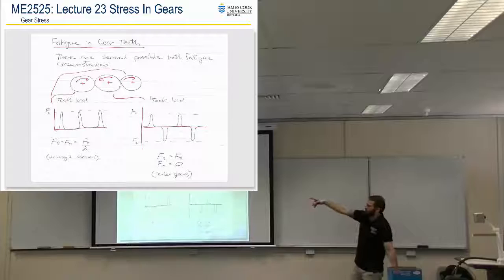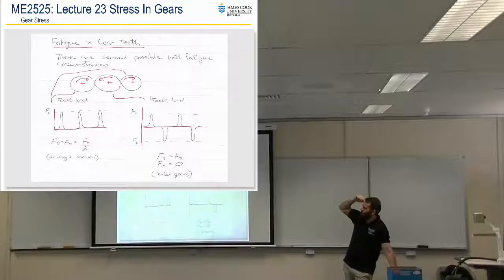And so out of those three gears, if they're all the same size and all the same situations, obviously the idler gear is going to be the more critical because it's sinusoidal and it's zero mean. Amplitude is much, much higher than the one on the left. Cool? So we'd analyze that. If it was ambiguous, you might analyze each of them. Okay?